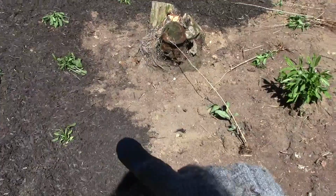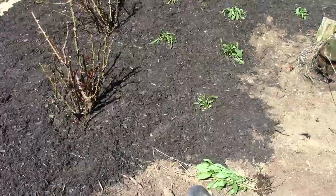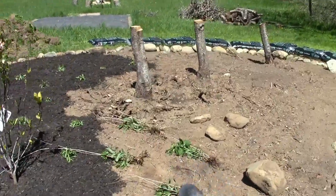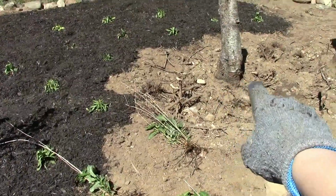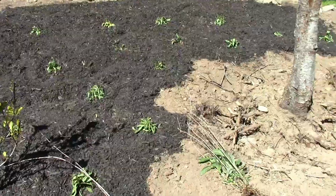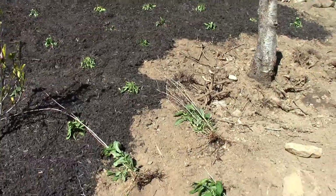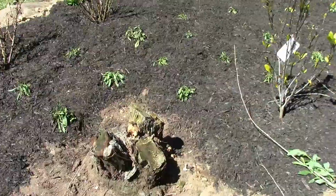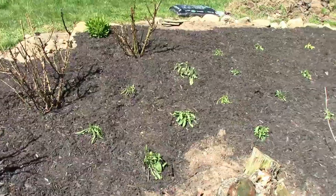So you can see I started over here close to this rose right there, and then I created a drift over to over here. I wish this wasn't here. I would have probably planted them right behind these Shasta daisies and on this side, but because these are here, I kind of had to change my plan, but that's okay. So, I'm using what I have here. These are all free plants except for that, and the roses, which I bought about 4 years ago.